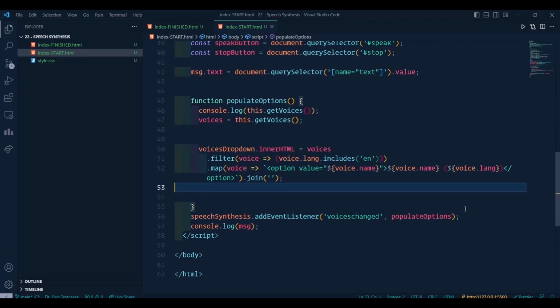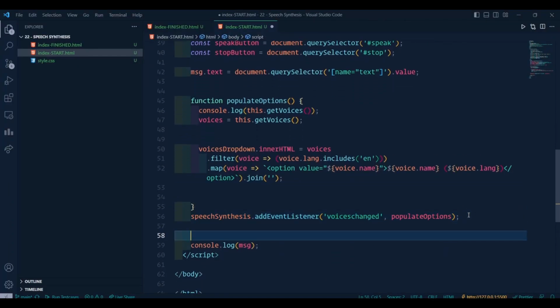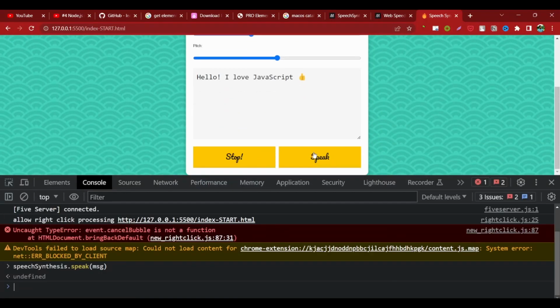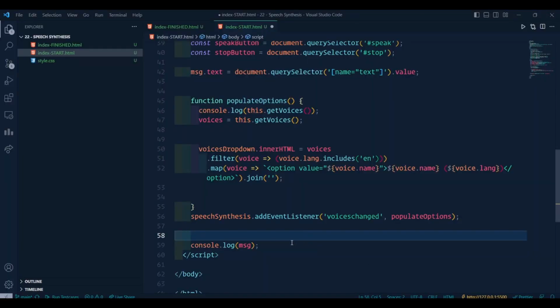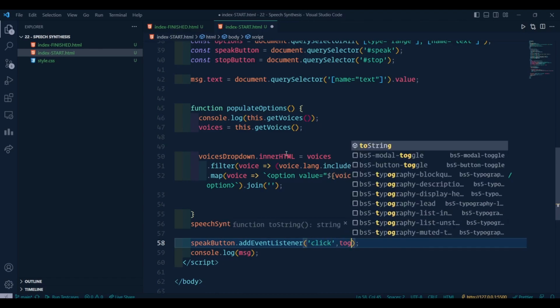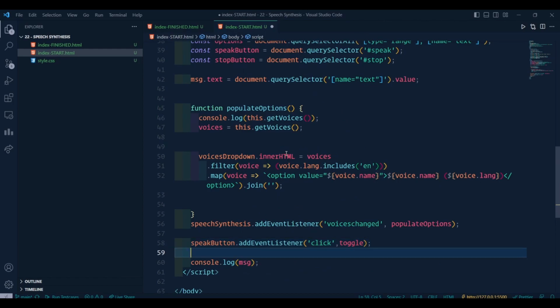So basically I have to add an event listener on our speak button and stop button. Speak button dot add event listener, it should be click, and there will be a function called toggle.